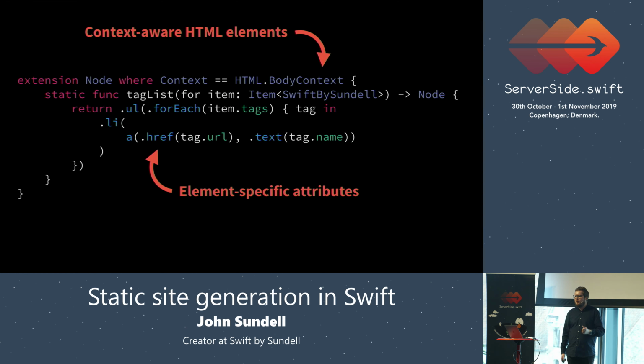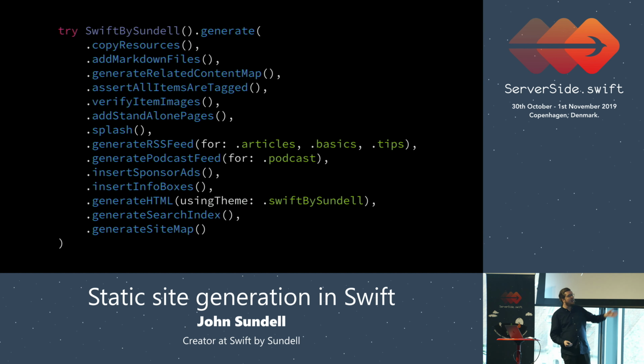So now that we have these building blocks, we have the DSL, we have the APIs, we have all that stuff, we can build some really sophisticated pipelines. This is, in fact, the exact pipeline that I use to generate Swift by Sundell. It has quite a lot of steps. It has Splash for syntax highlighting, it verifies lots of things, it creates different standalone pages and podcast feeds and all different things. However, I didn't want anybody to have to write all of this code in order to generate a website. That would be kind of tedious.